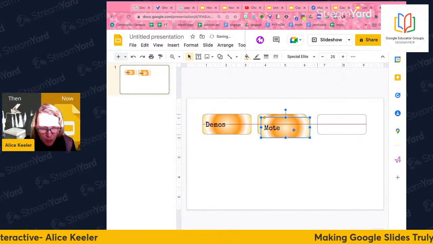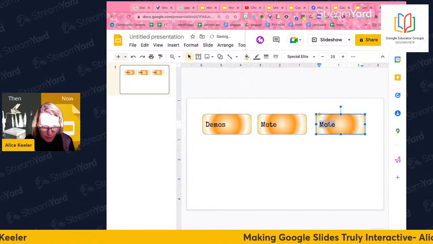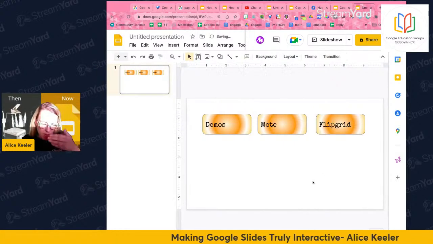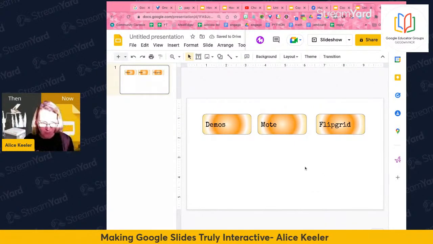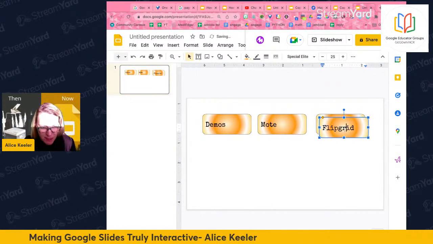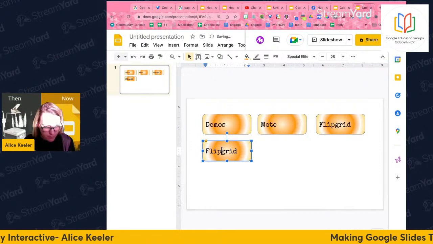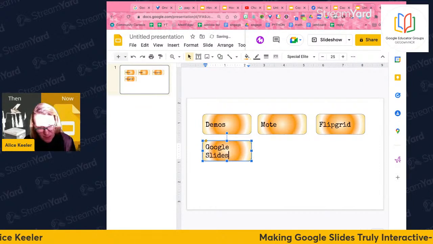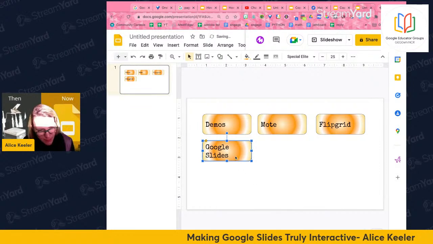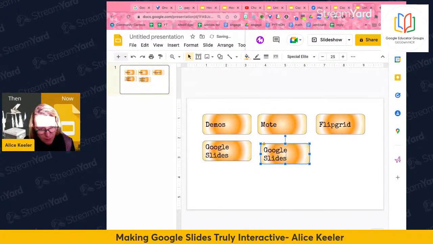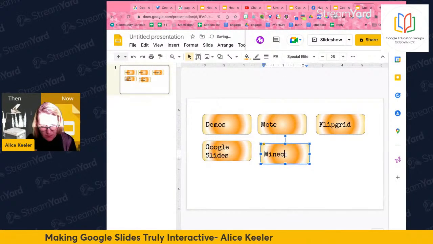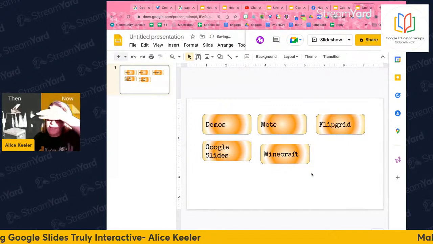You might use, I love Flipgrid, right? So what are the different choices that they have? Maybe they're going to use Google Slides to explain whatever it is that they learned. And then one of my favorites is I love it when students use Minecraft. You can make as few or as many as you want.